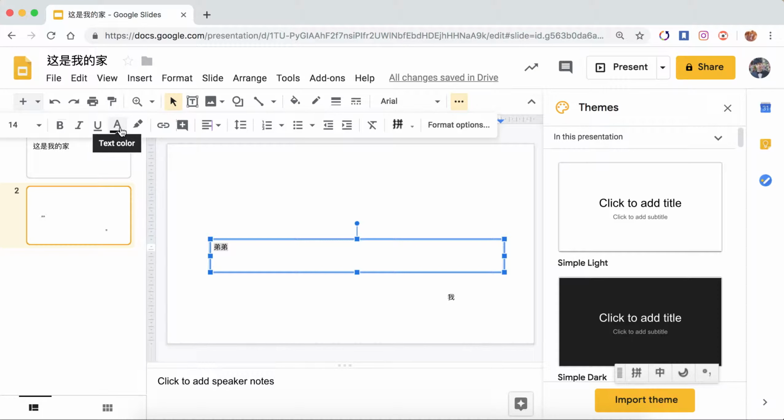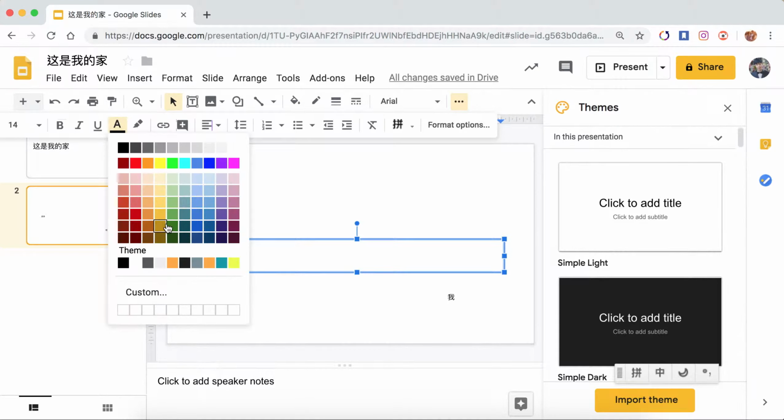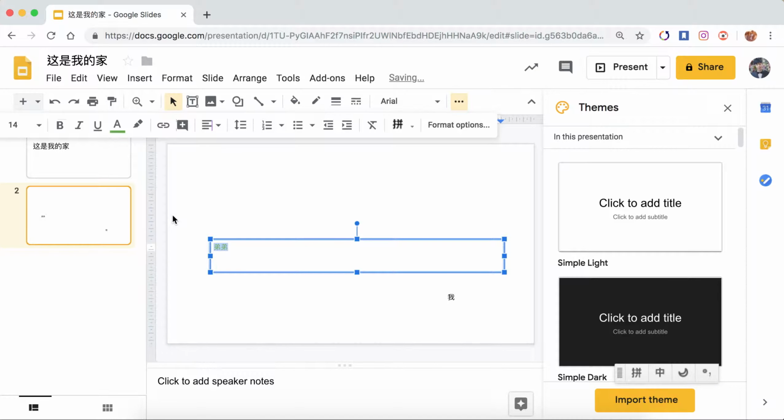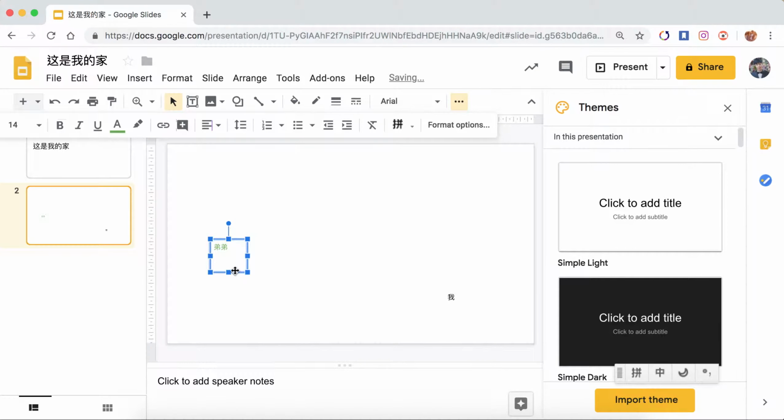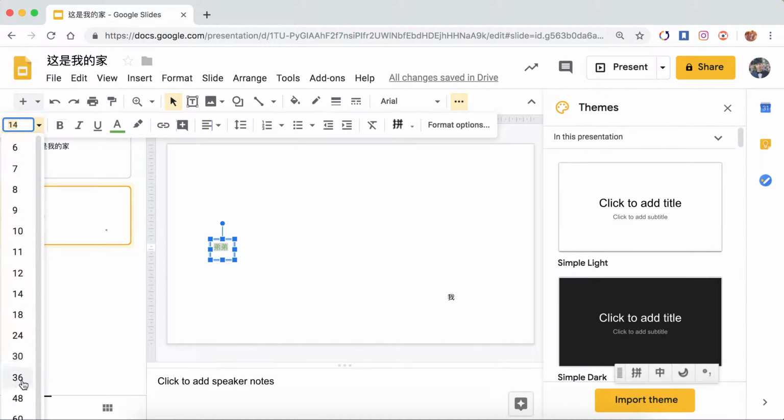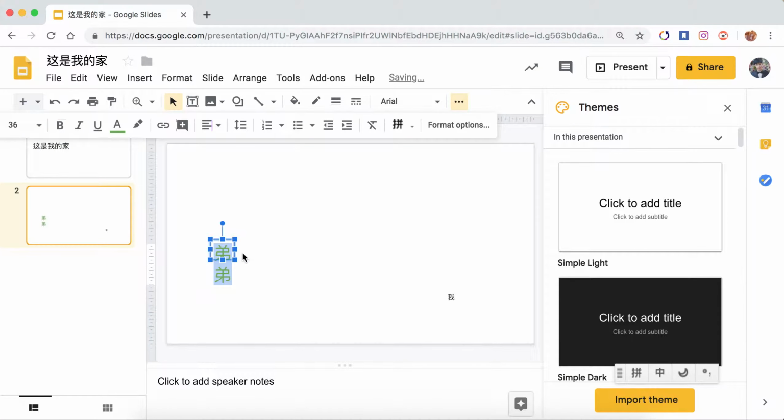But we want to change the color or the size of the font. So I can change it to my brother's favorite color, green. So 它现在是绿色的. And then I'm going to make the box smaller again. Now, if your box was too small and you wanted to make this bigger, it may get out of hand. So I'm going to do that in front of you so you can see. It'll turn like that. So all you have to do is stretch the box back so it fits.